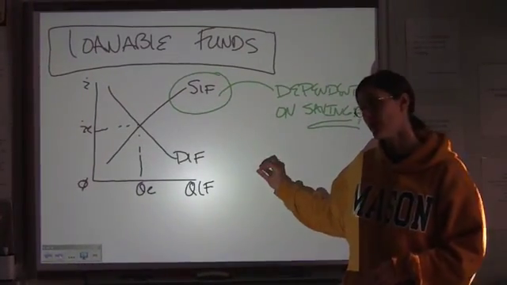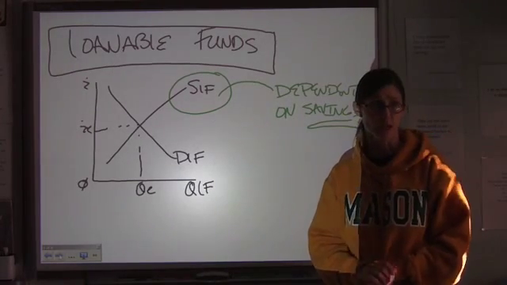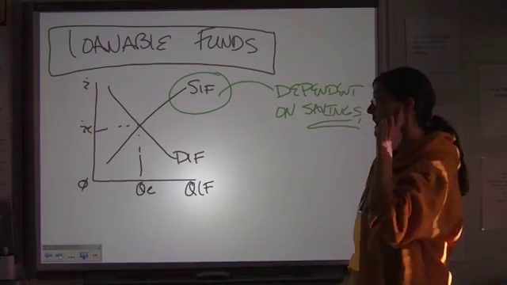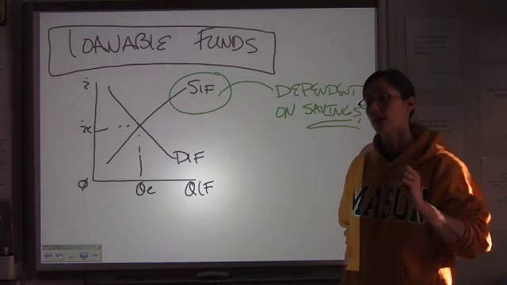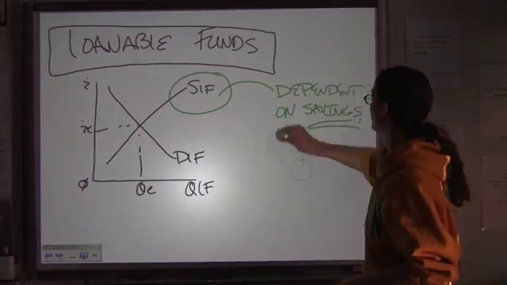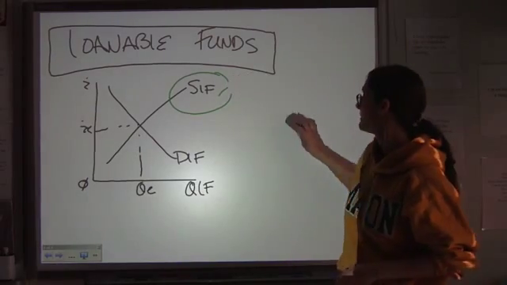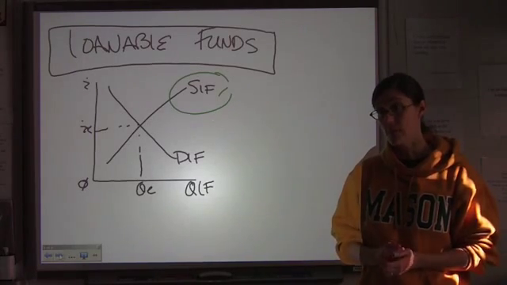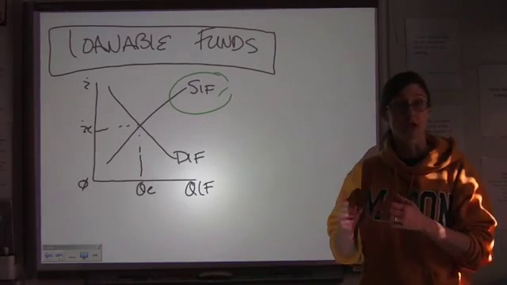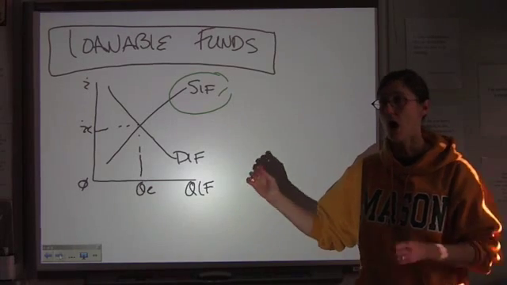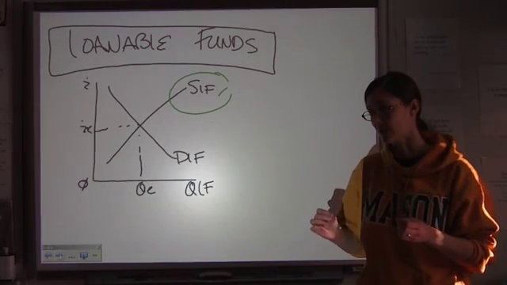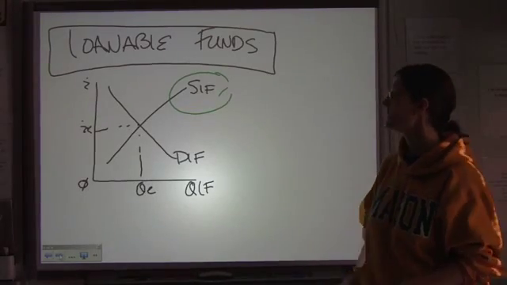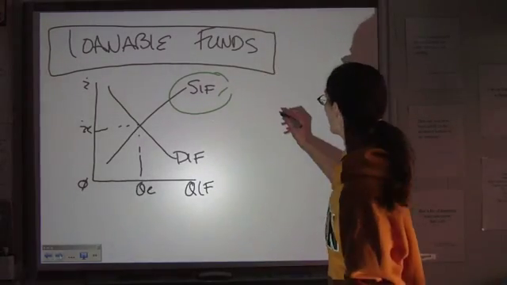Now, loanable funds is another one that's getting hit very often on the AP exam. Sometimes, you're going to have to draw it. You may end up with graphs where you just have to manipulate or explain it. And that's where it's going to get a little bit complicated. Dealing with this on the AP exam, there is no consensus among the various textbooks that are used to teach this in college-level macro courses on what happens when the government runs a deficit. There are two different ways you can do this. One of them makes a lot more sense than the other. To show it to you, I'm going to put this up here next to the money market graph.